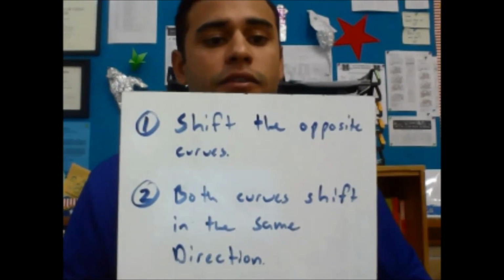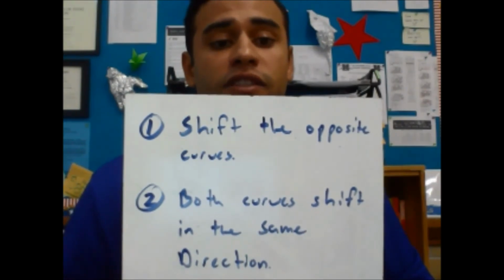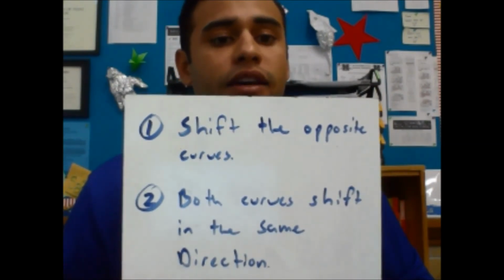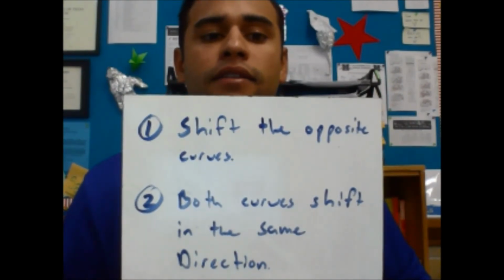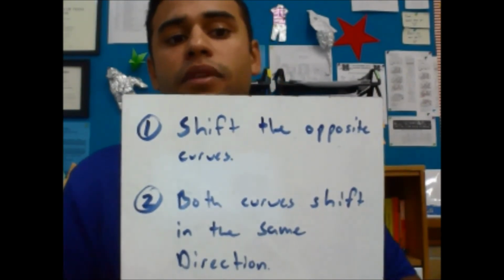Rule number 2 is that both curves shift in the same direction. So rule number 1 establishes that if I shift the demand curve on one graph, I shift the supply curve on the other. Rule number 2 says they're going to both shift the same direction. So now I could say if I increase demand on one graph, I increase supply on the other, which makes perfect sense if we think about it real quick. If I increase the demand of dollars, then I have to meet that demand by increasing the supply of euros.